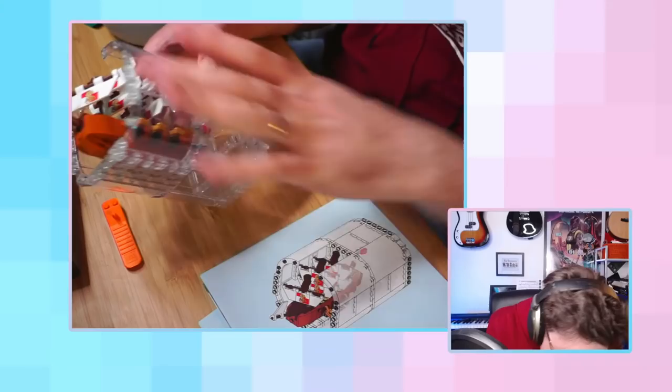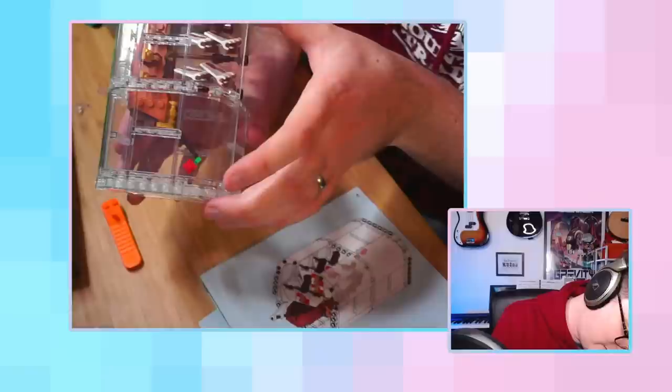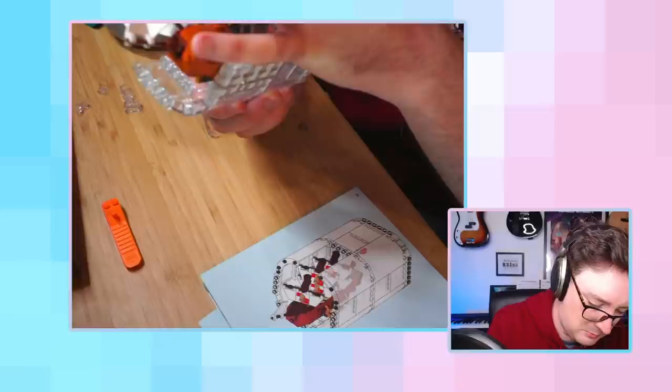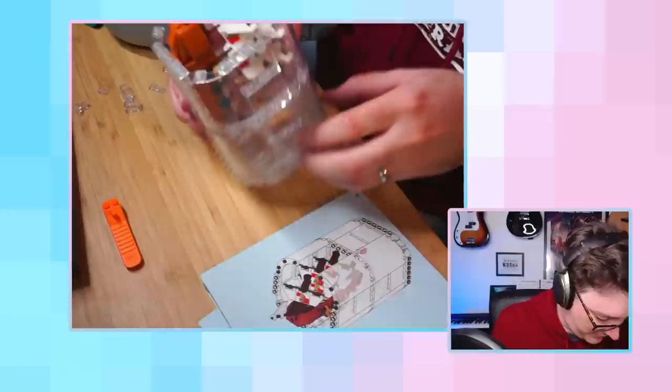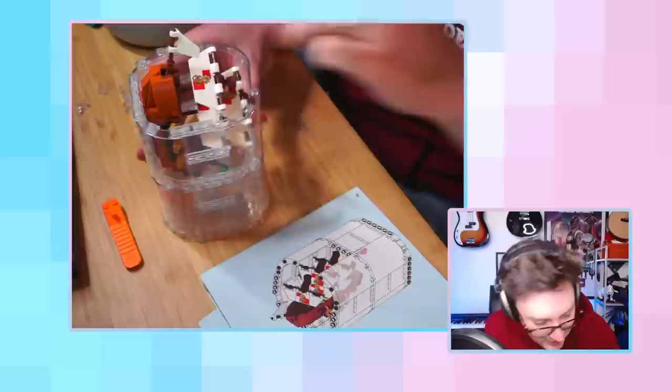Right, now I'm trying to just sort of get this piece onto here. I think it might be on already. It's very hard to tell. Let's look at the top. Yeah, I think that's flush. Okay, and now you. That one went on a little easier, which is pleasant.